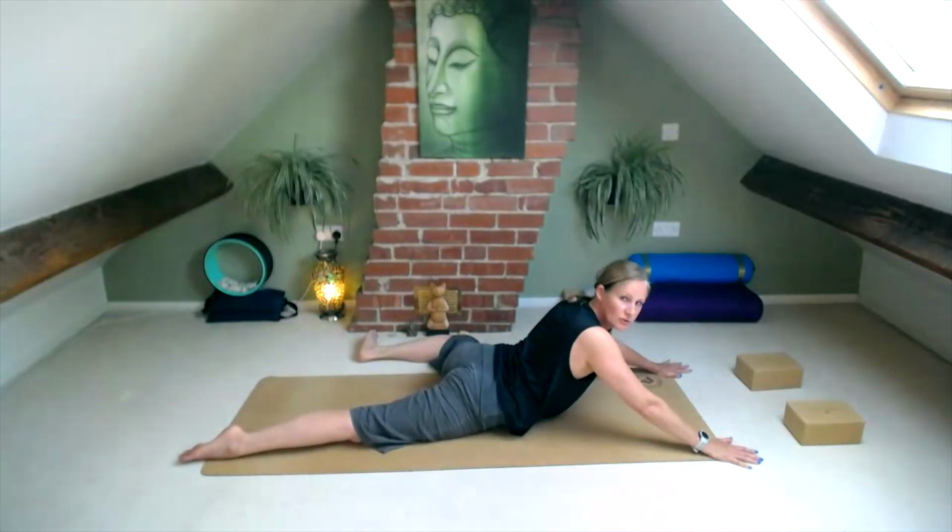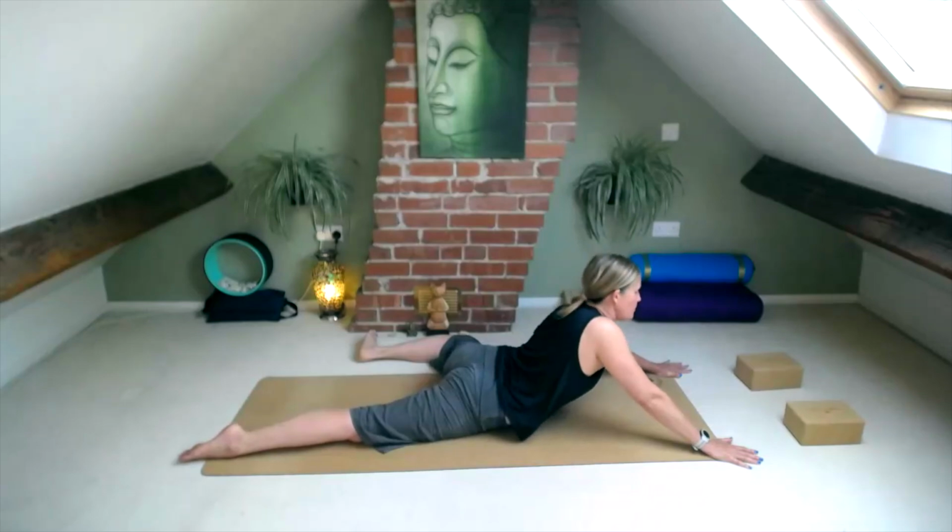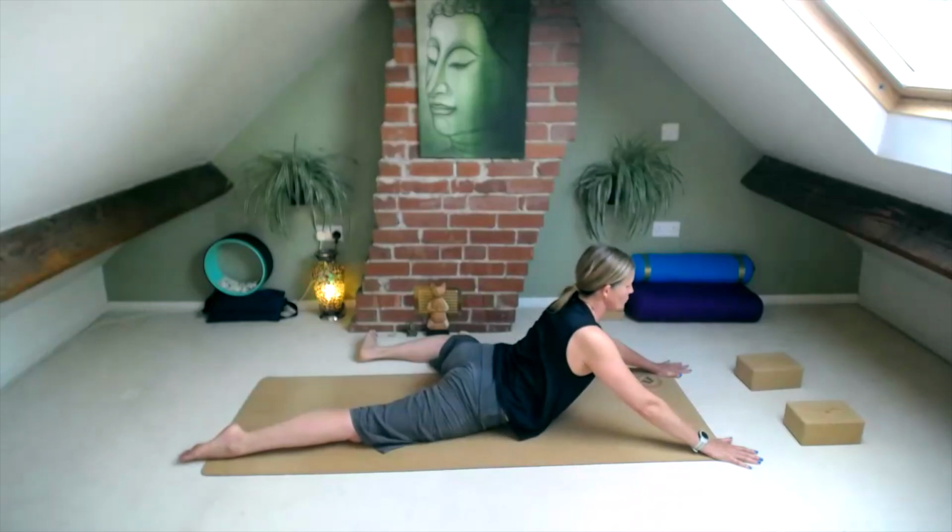Try not to let the shoulders creep up towards the ears. Make sure the shoulders are nice and equal, right and left. One isn't dipping, one isn't lifting. Chest is square to the front of the mat. That's always a challenge. Good. Nice. A few more breaths. Press away through those palms if you chose the seal option.